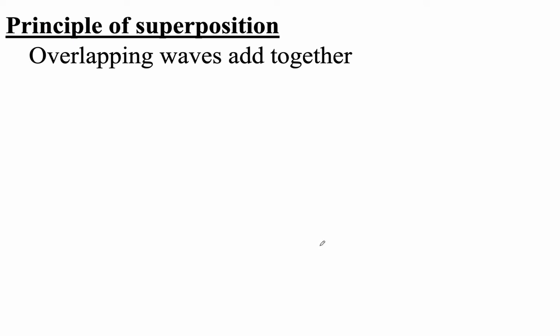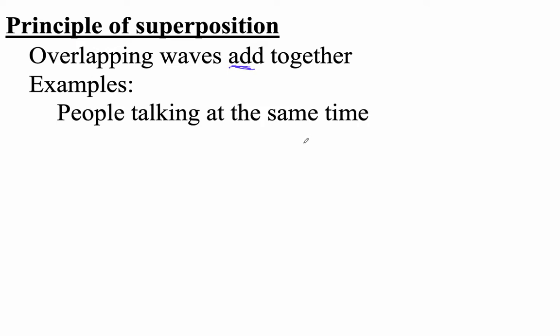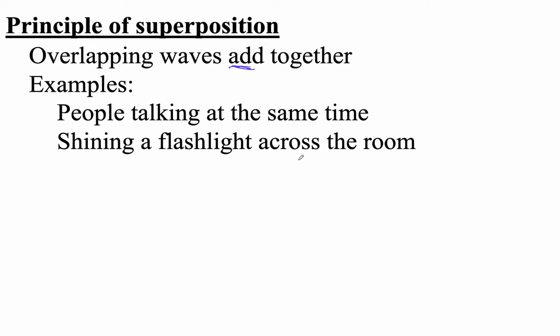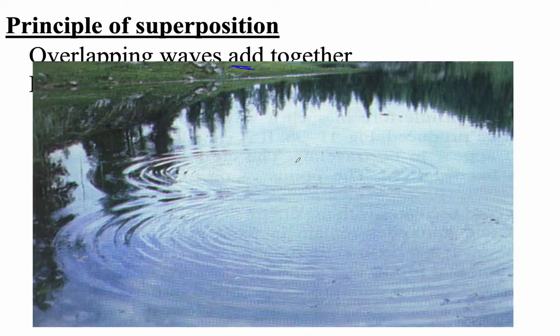The principle of superposition is just that waves, when they occupy the same space, they superpose. That's another way of saying that they just add together. An example of this is if two people talk, you hear both people talking, and sometimes you can't understand it. If you shine a flashlight across the room, the flashlight beam doesn't cast a shadow. The lights from the top of the room can shine right through the beam of light shining across the room. Ripples in a pond: if you throw two stones in a pond, you'll get this cool overlapping pattern. Notice that there are places where there's hardly any wave and places where there's a lot of wave. More on that in a second.